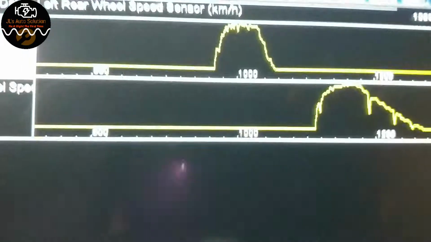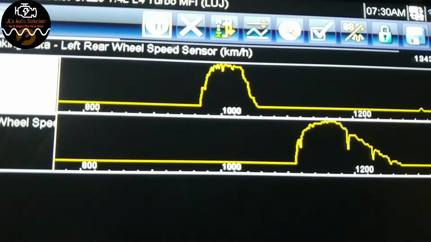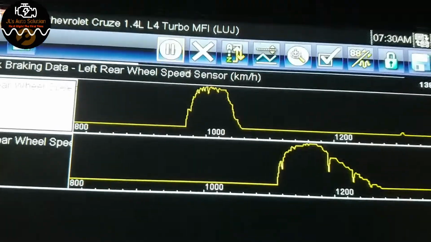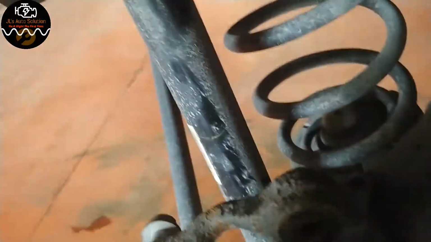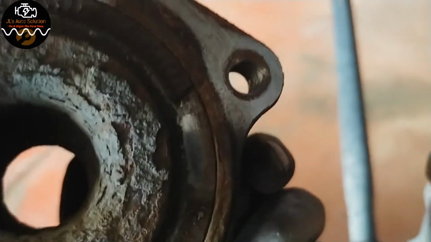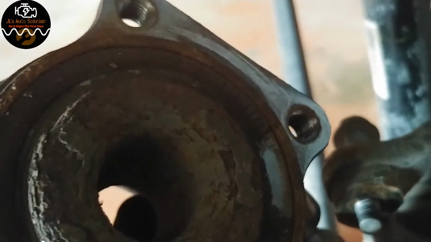So what I'm going to do is replace the wheel bearing in the rear, and I will give you guys an after shot of that. Alright, so here's everything taken out. Here's the wheel bearing, and like I said, the notches that we were missing were right here. Just to give you guys an idea. So, going to replace it and give you guys an after video.